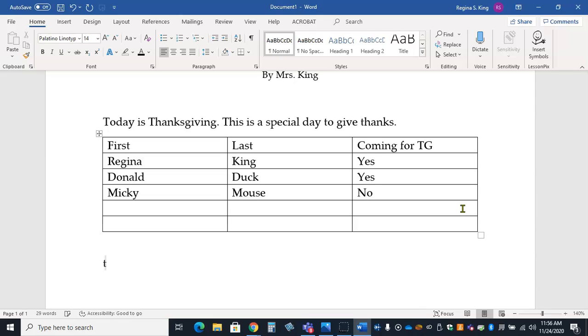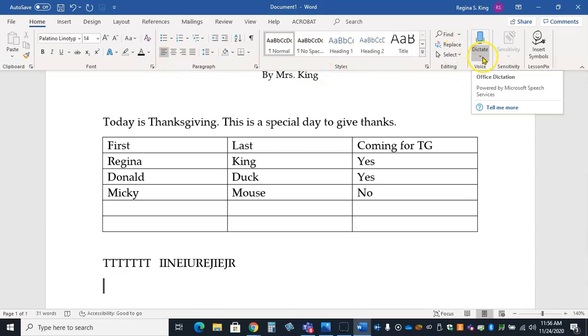Remember, shift key for capital letters, shift, and then you can use caps lock to hold it down and do lots of capital letters.